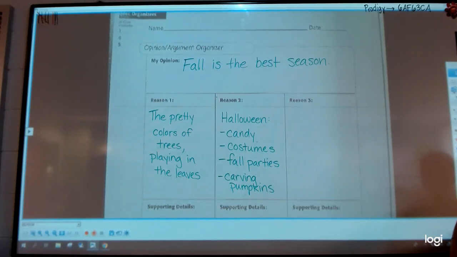All right. Give you about 10 more seconds to finish writing that down. Everyone should be facing the front of the room, focused and listening. Got all that written down?